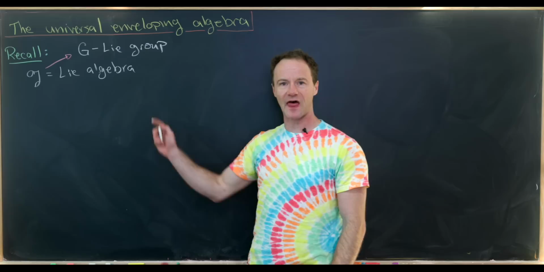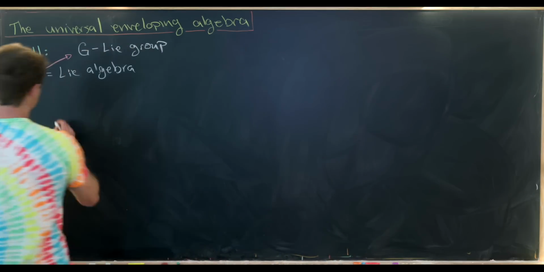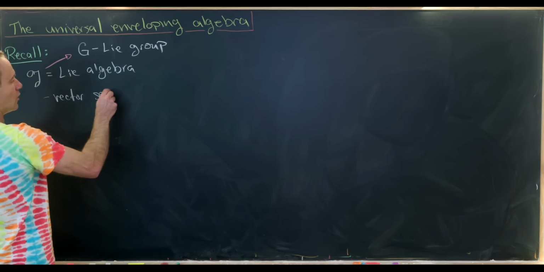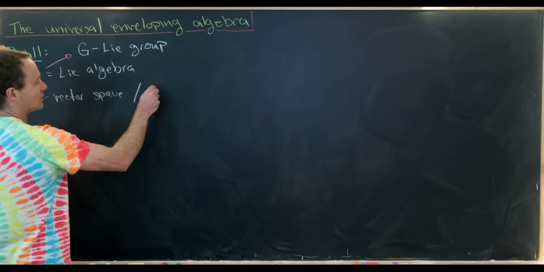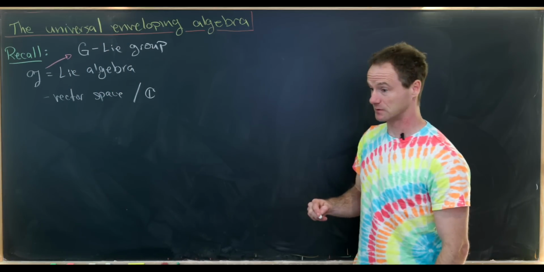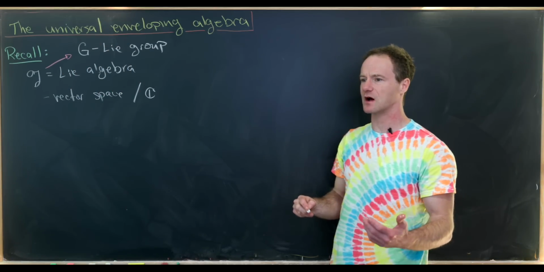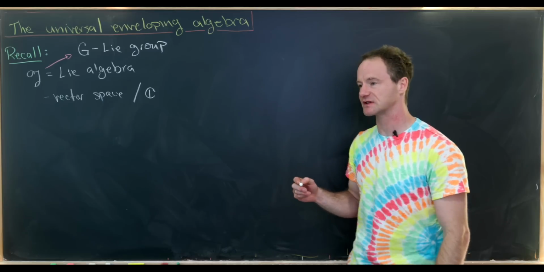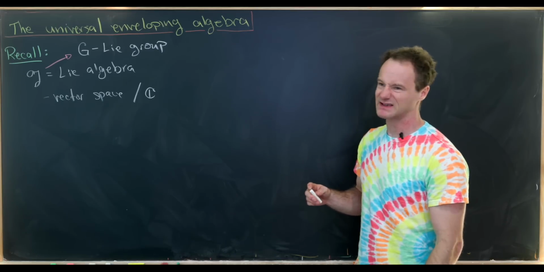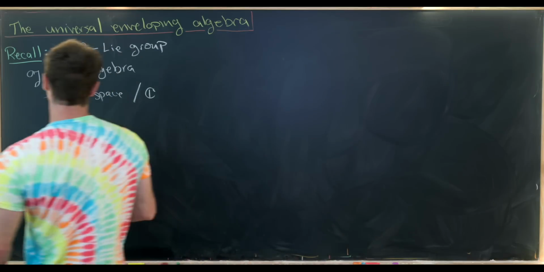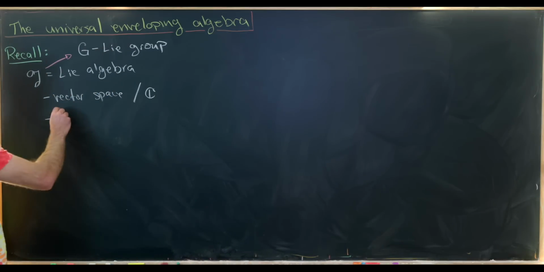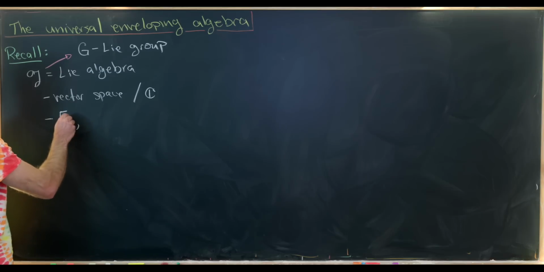Okay, so let's recall the axioms of a Lie algebra. First of all, it needs to be a vector space over a field. Maybe we'll just use our ground field as the complex numbers just to keep it simple. We'd like it to be the complex numbers, because that ground field being algebraically closed makes it kind of nice. So that's what we start with. We need something called a vector space. And then we also need some sort of multiplication.